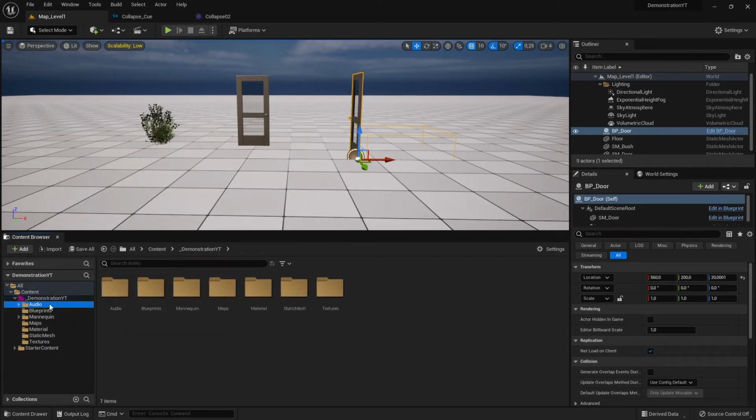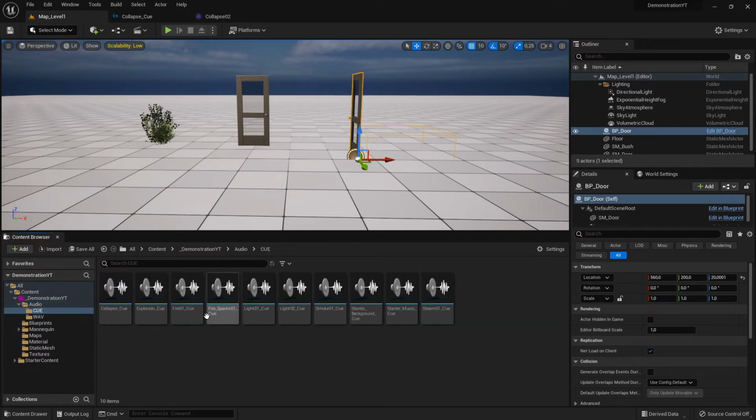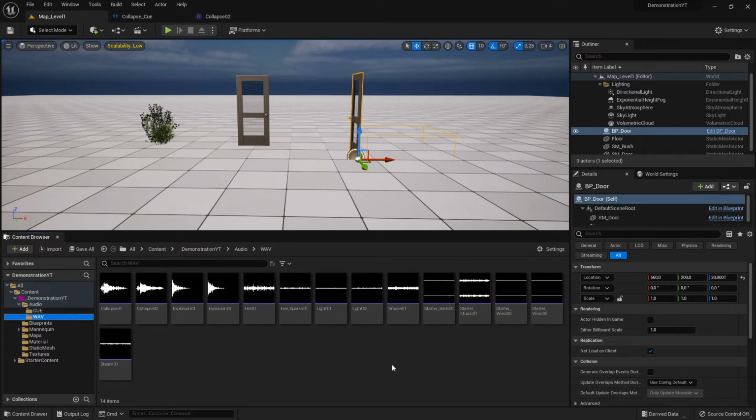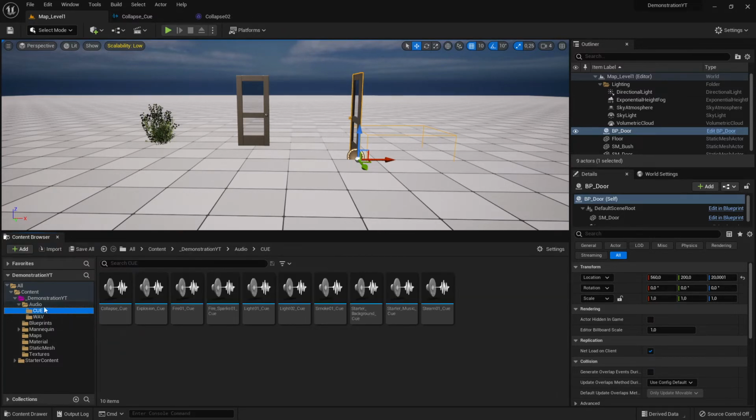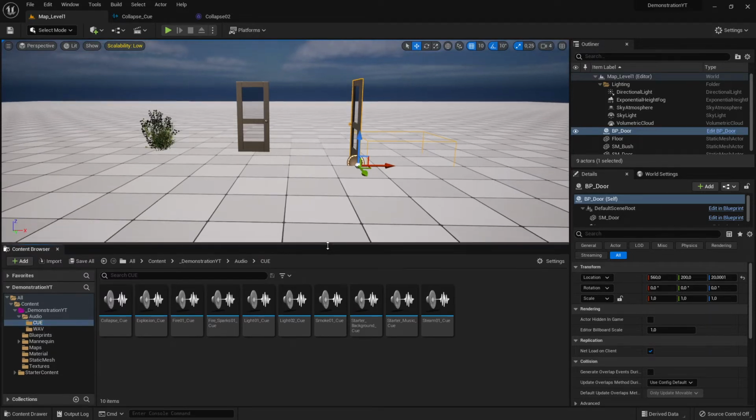So we go there to our audio file. Now they are separated. That's better, much better, because now we know they are not in the same place. So before we go on to use them here in our scene, one more thing.